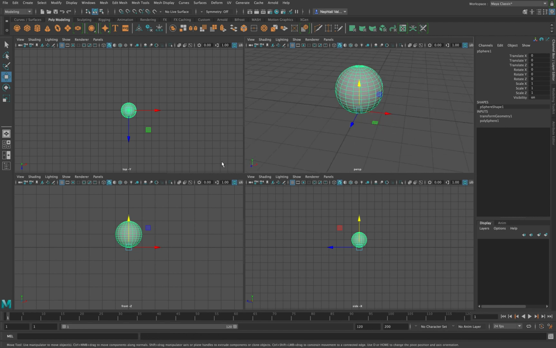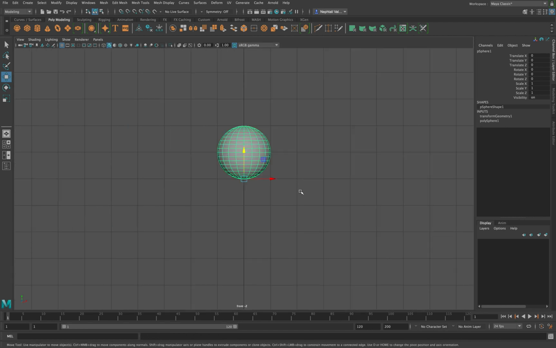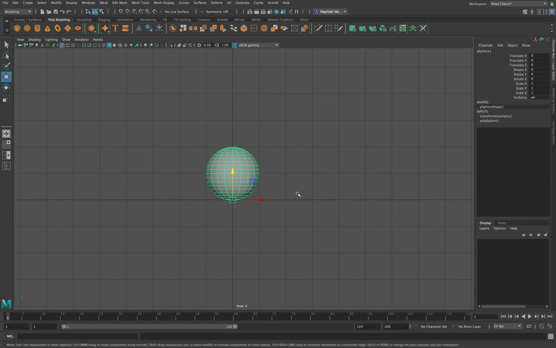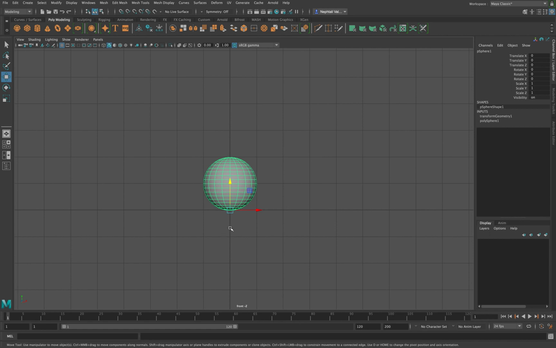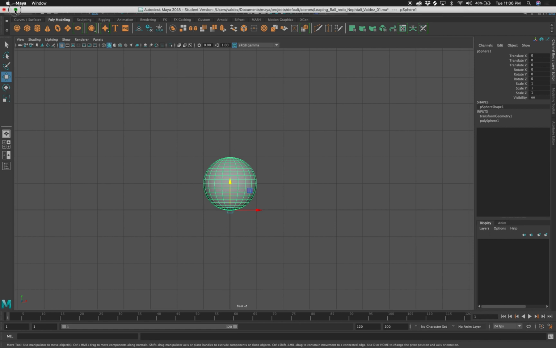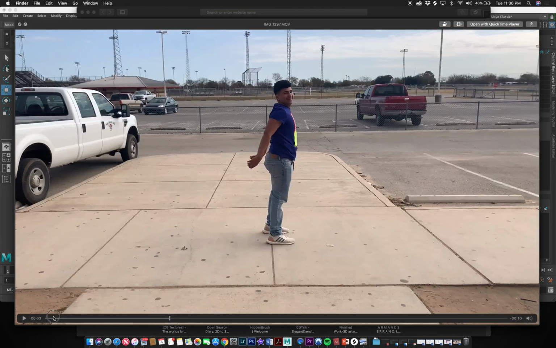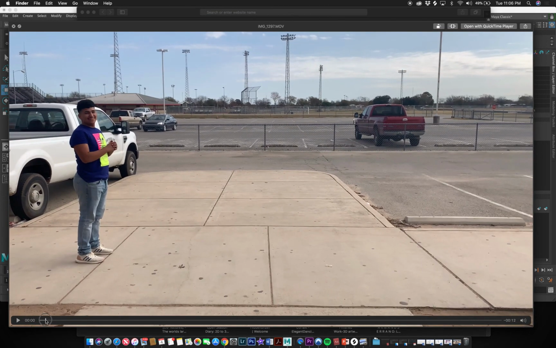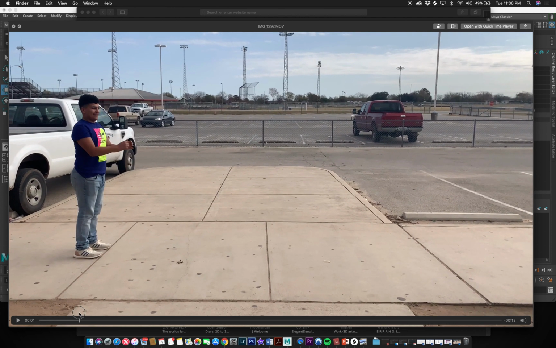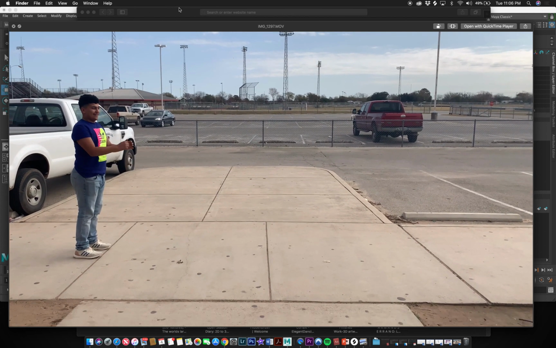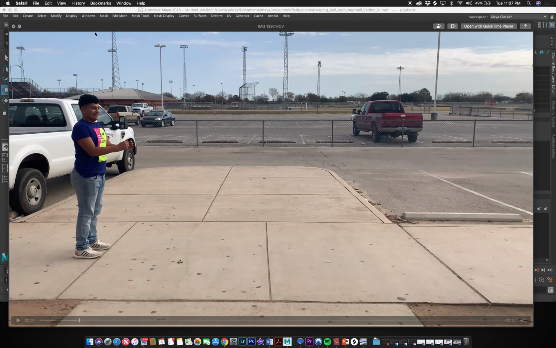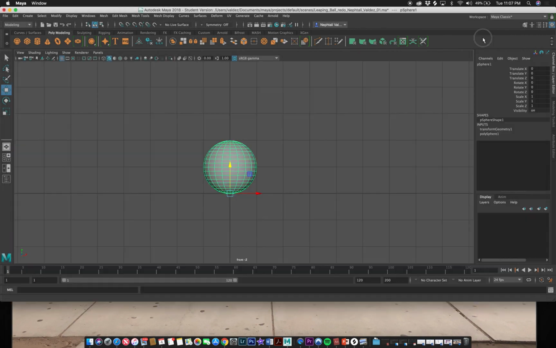Okay, now we're going to start animating. For this, we're going to record our point. This is going to be our idle pose. If we go back and look at Isaac's jump, he has this idle pose right here, so he's doing absolutely nothing. So we'll go back to Autodesk Maya. This is what we're going to save: the ball doing absolutely nothing. So we're going to save that.